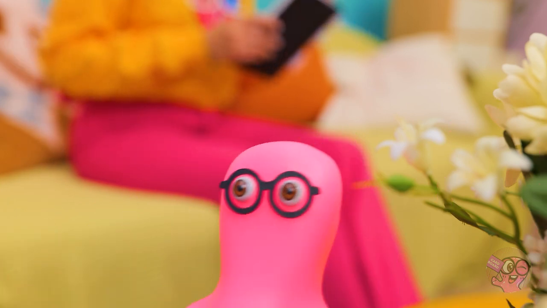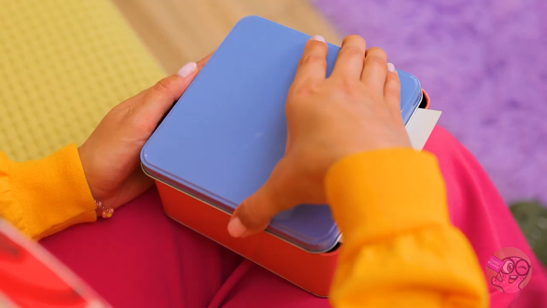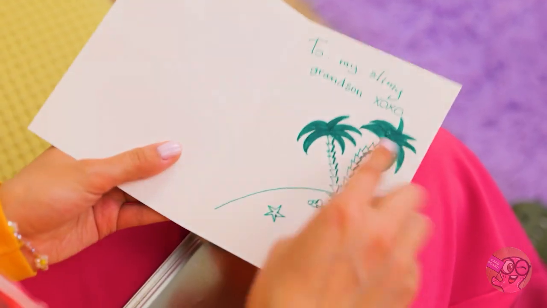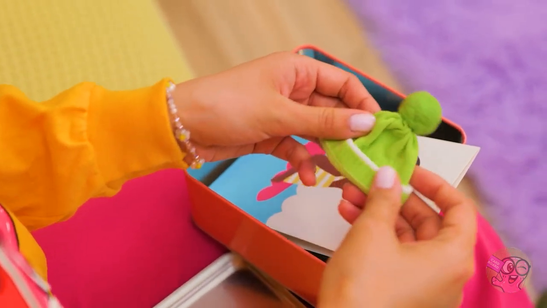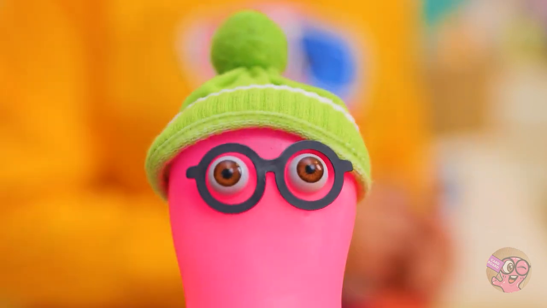Miss Grandma. She was so much fun. Sammy, look. We got a delivery. Oh, wow. It's from your grandma to my slimy grandson. Really? Is there anything else? Yeah, she sent you a cute little slime hat. I bet she knitted it herself. Now I have a perfect outfit to have fun with my playbook.